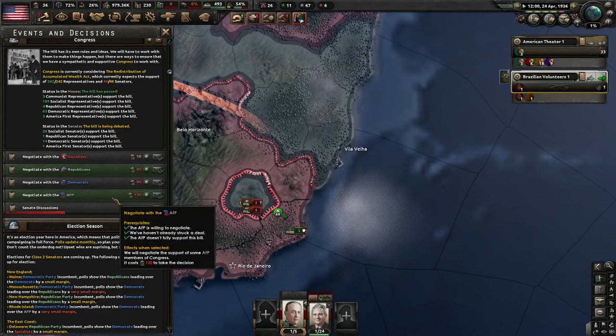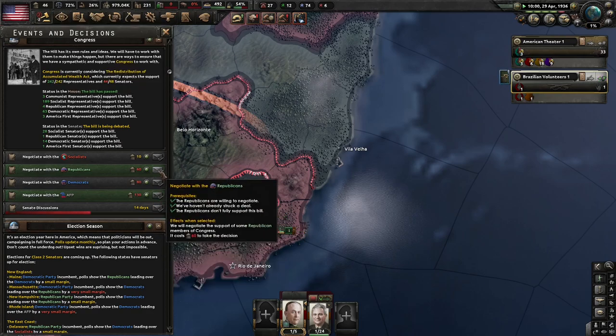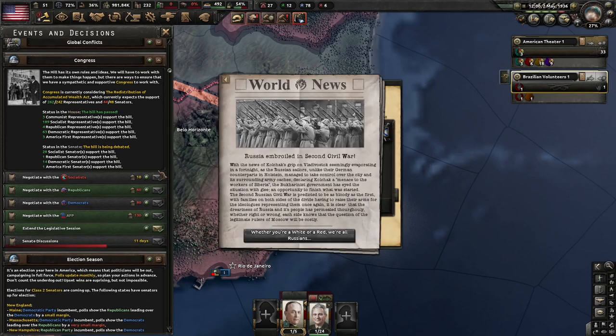So I guess you'd maybe work with the APF or both of these, but you don't get enough power, so we might be able to do this one, maybe. Hopefully. We'll see. And if we don't pass it, I'll find another way to pass it.